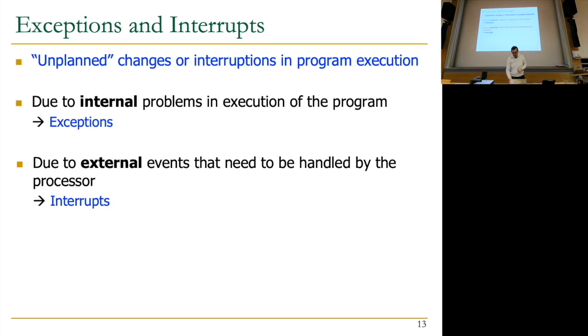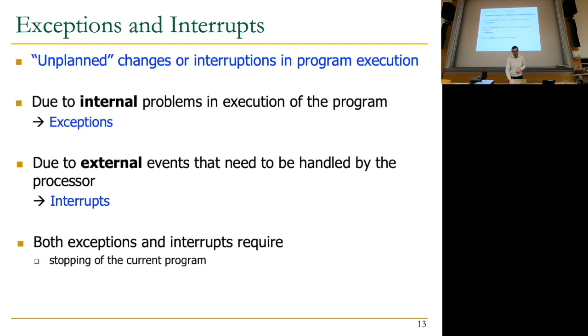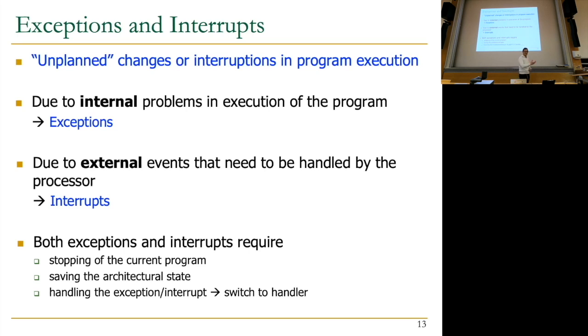And we're going to go into a little bit more detail in terms of how they're different. But both of them in the end require stopping of the current program at some point. As we will see, they're different in exceptions and interrupts, and also in types of exceptions and interrupts. But when you get a divide by 0, for example, you got to stop the program right away. So exceptions are actually very critical. You need to immediately stop the program almost. And then you need to save the architectural state somewhere to make sure that you have not lost any data in the program. And then you need to transfer the state or switch to some other control.